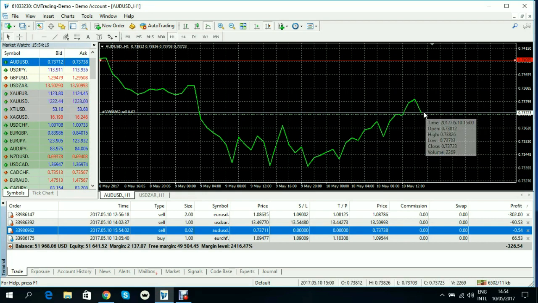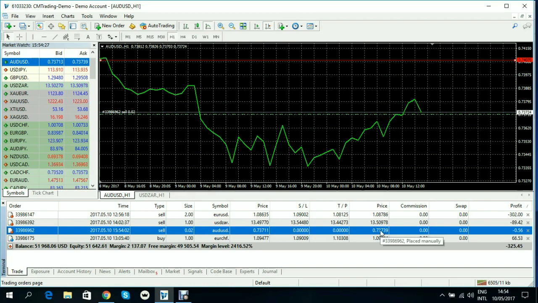Don't bother about it not being somewhere here. Immediately the price touches it, it takes the trade. It's so fast. So now that pending order has placed the trade at the price that we have placed it. All right, so that is how the pending order works, and this is for the sell.